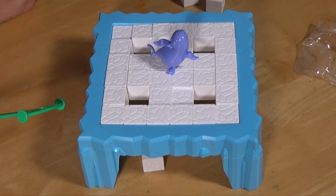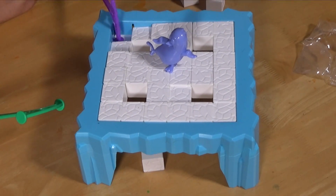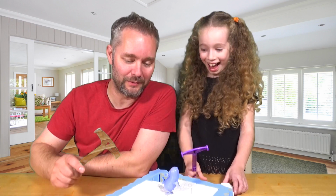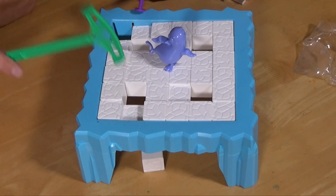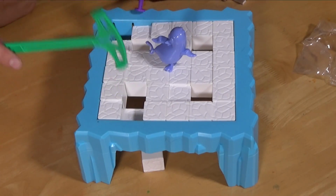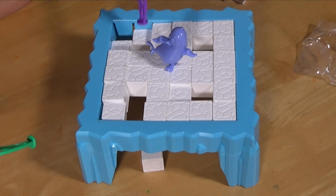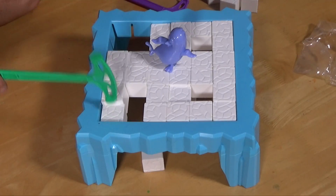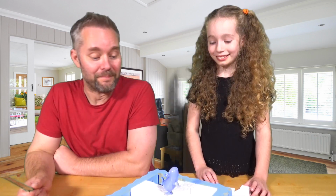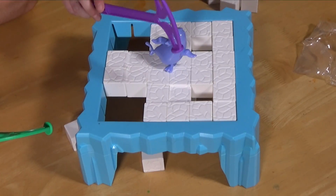That one looks like a tight one, doesn't it? But they're all moving. He's wobbling a bit. Oh, look at that! Ooh, I'm gonna go for this one. Oh, some of them are a bit harder to knock than others, aren't they? I'm gonna go for this one. Oh, two came out then. Right. I can see what's going to happen here. We're going to end up with like a bit in the middle, aren't we? Go on then. What are you going to take out next? Are you going to take that one? That's brave. Go on then.